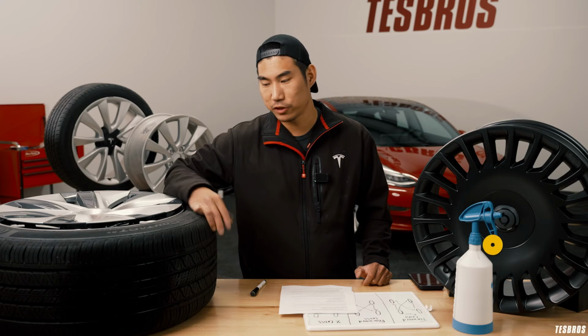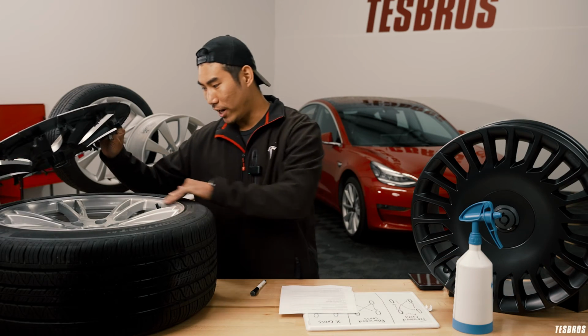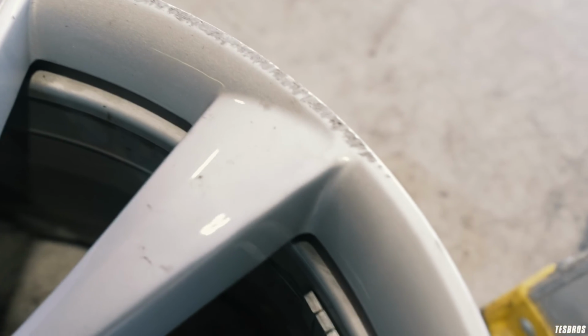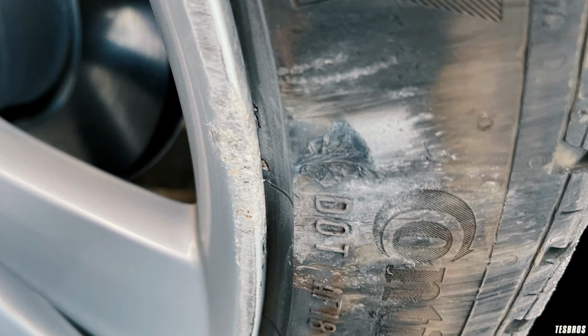Sometimes we just rush out and then we hit a curb and you're like, gosh, darn it, and then you've got this rash all through. This is actually a pretty clean wheel, but this curb rash is what happens when you hit the sidewalk or a rock or a pothole, whatever that is. And it looks awful. So if that happens, it's okay.